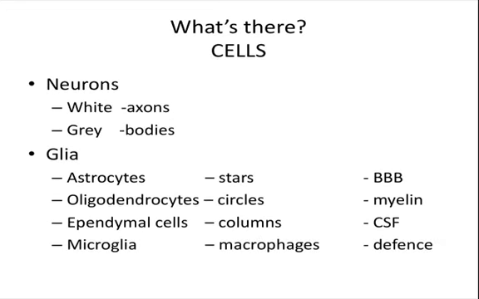And what exactly is involved in all this? Well, let's think about the cells. So we've got neurons and we've got glia. Now neurons, we've got the white bits and the grey bits, if you've ever seen a cut-up of the brain. So the white bits, that represents the axons. Axons are white because they're surrounded by myelin, which, as you remember from your first year days, is enabling them to conduct the impulses a little bit faster. Whereas the grey bits, that represents the actual cell bodies of the neurons.